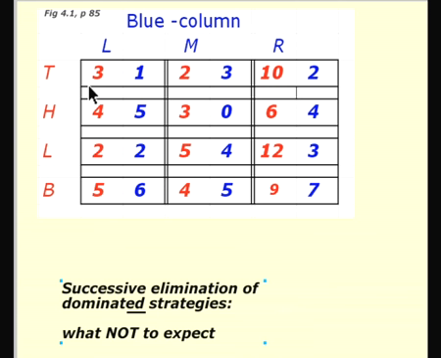That's the idea. But what about the blue player? Does the blue player have a dominant strategy? We'll pick one that's looking pretty good. Let's take R. Unfortunately, R isn't as good as M against T, because 3 is bigger than 2. But R is pretty good against H, 4 better than 0. So neither M nor R can be a dominant strategy, because each one is better than the other under some circumstances, that is, some strategies of the other player. So what about L? Could L be a dominant strategy? Well, no, because M beats it 3-1 when red plays T. So again, it can't be a dominant strategy.